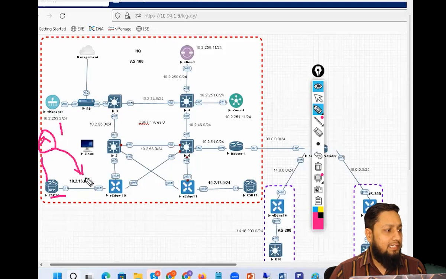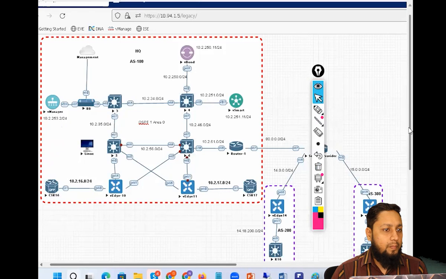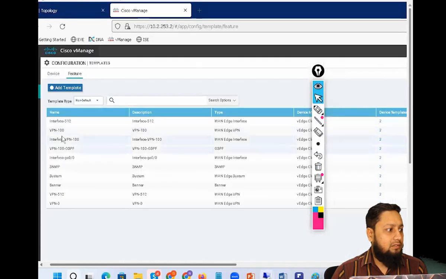We can select redistribute OMP, or under VPN, we can select redistribute external OSPF networks also. So these are the options that we can do under VPN.